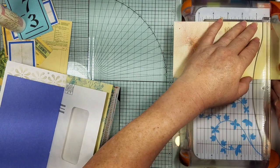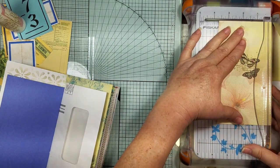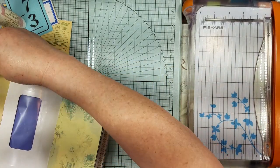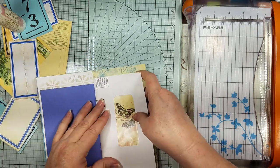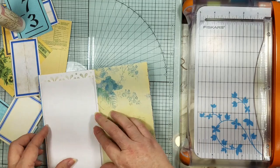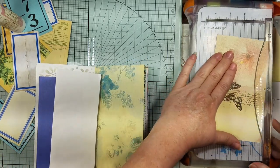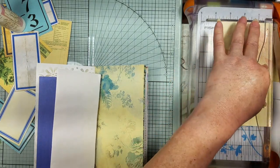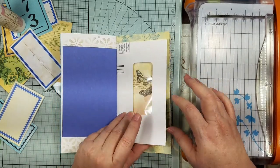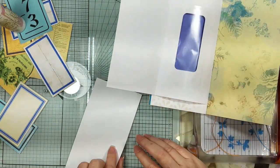I think I might trim just a little more on the side because it feels like it was catching just a hair. Okay, and then we'll glue this to the back so that's what you see through the window. Oh wait — I still might have to trim because it's poking out. Okay, so I need to trim on this side. That's pretty on there. So now we just need to glue it in here — I hope I'm in frame because I'm all over the place.